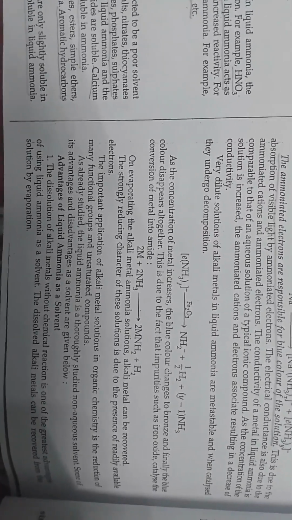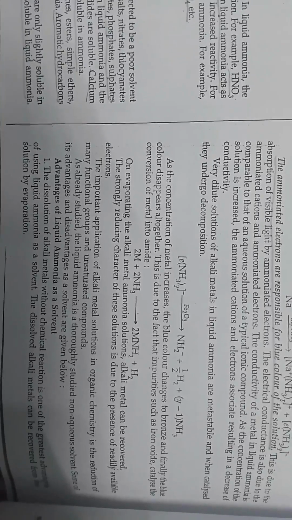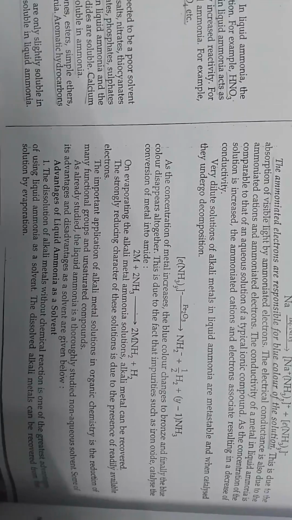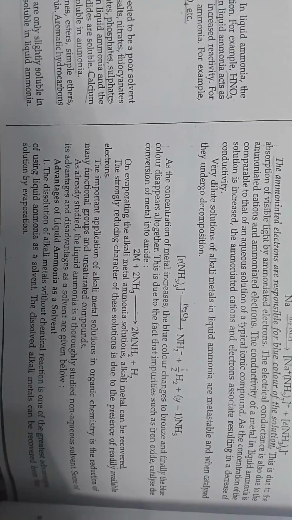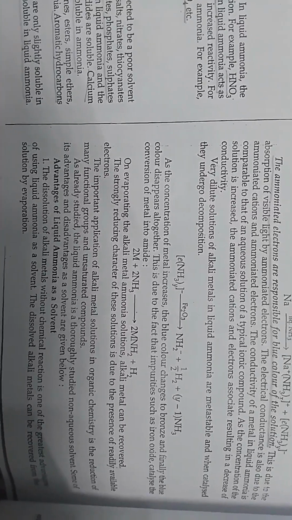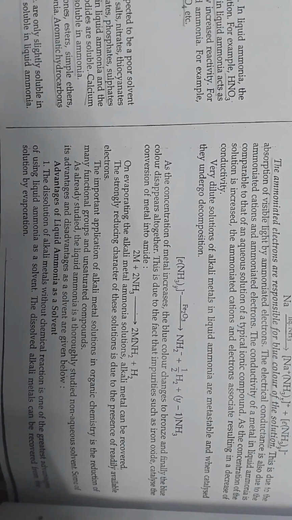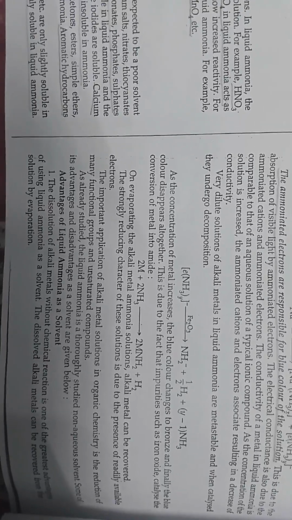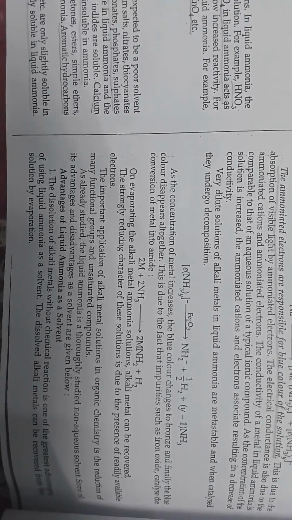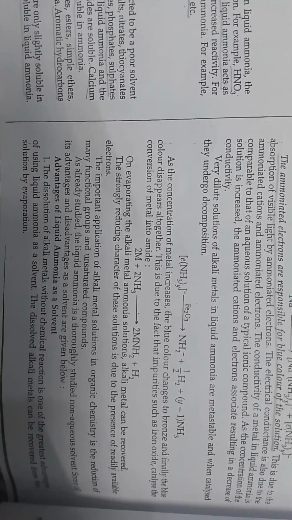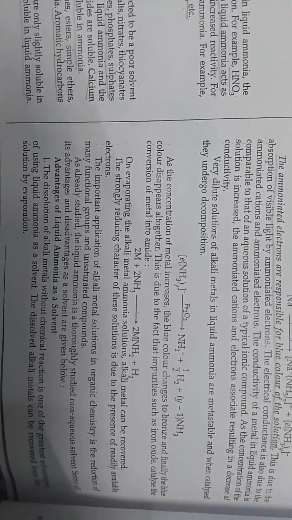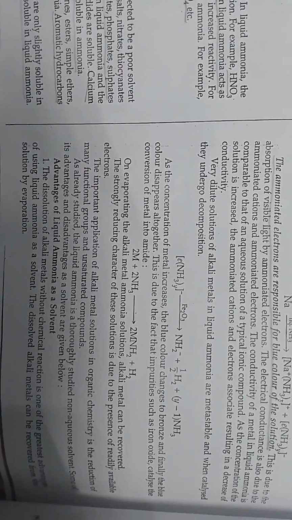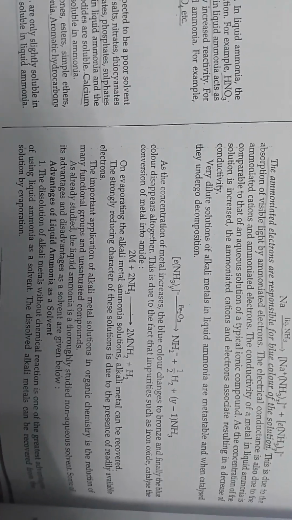The important application of alkali metal solutions in organic chemistry is the reduction of many functional groups and unsaturated compounds, as already studied. Liquid ammonia is a thoroughly studied non-aqueous solvent. Some of its advantages and disadvantages as a solvent are given below. Advantages of liquid ammonia as a solvent. Number 1. The dissolution of alkali metals without chemical reaction is one of the greatest advantages of using liquid ammonia as a solvent. The dissolved alkali metal can be removed from solution by evaporation.